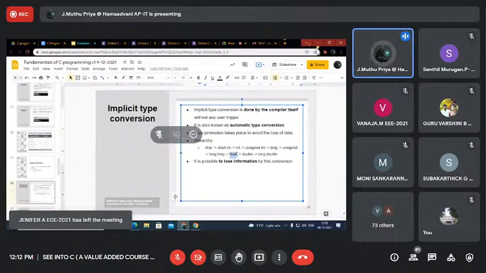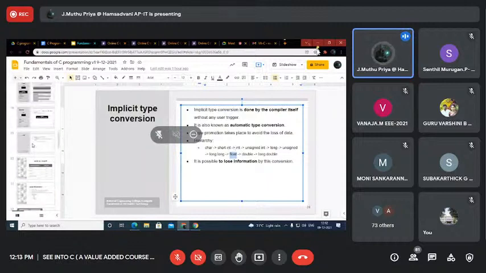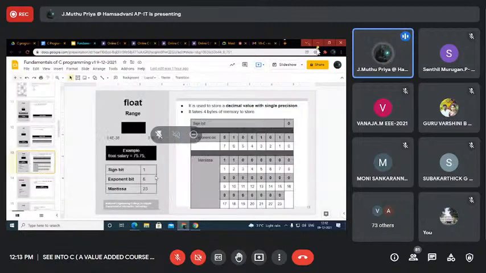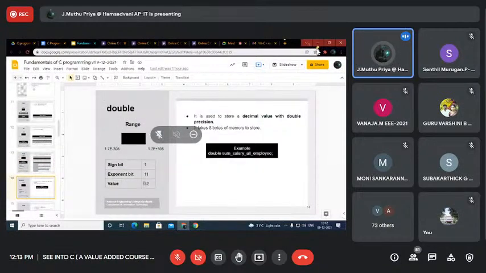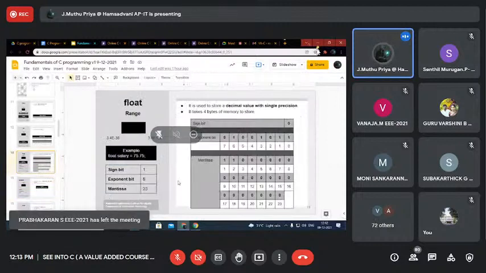So if you give a double to a float, it would lose data. Like the precision we have seen, the ranges are different. Float has 23 bits, whereas double has 52. So only the first 23 bits will be allocated in the mantissa part, and you might lose information when you give a double to a float.